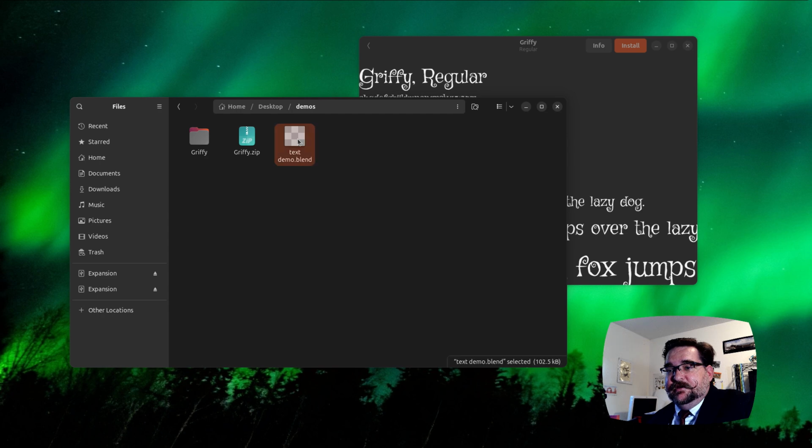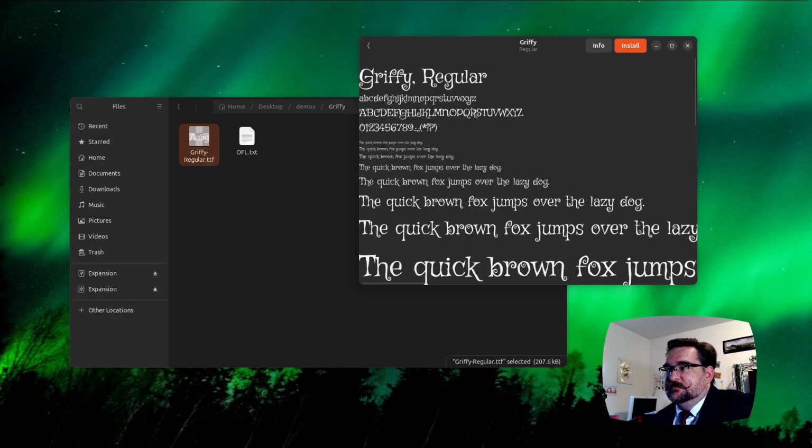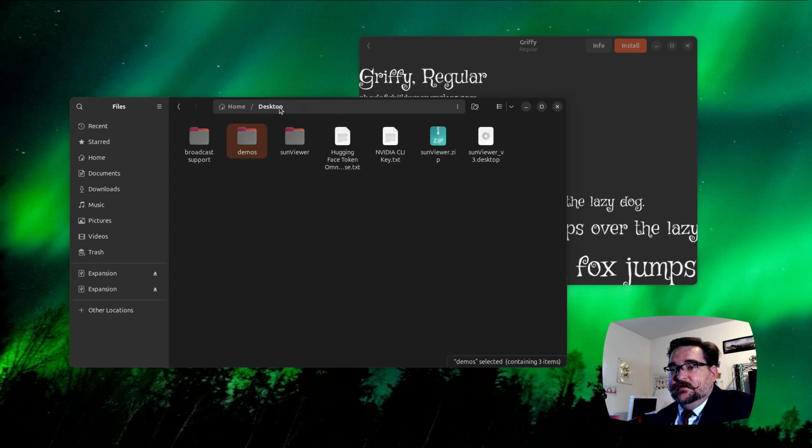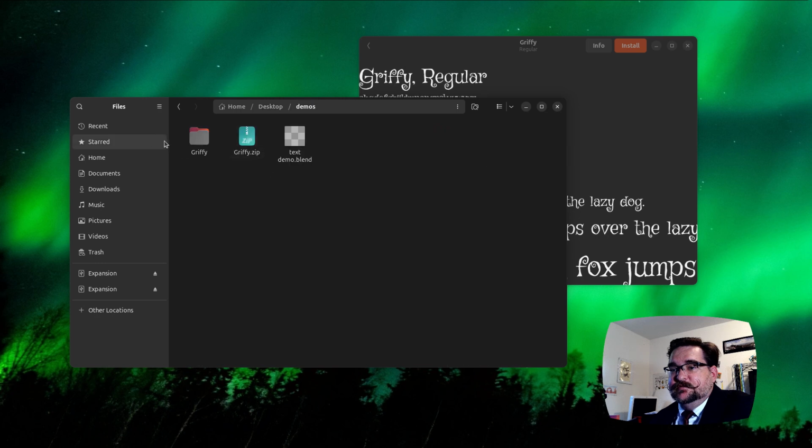So right next to my blend file, here's the font that I downloaded. That came as a zip. I unzipped it, and now I have this folder here. Double click that, and if I double click that, I get a preview of my font. In my system, I could go ahead and install that and then find out where it is in Blender, or I can just leave it where it's at, or even better yet, make sure it tracks and stays with the blend file, and then that font will be available. As long as it stays with the blend file, the font will always be available to the Blender system when you're rendering, which is really important.